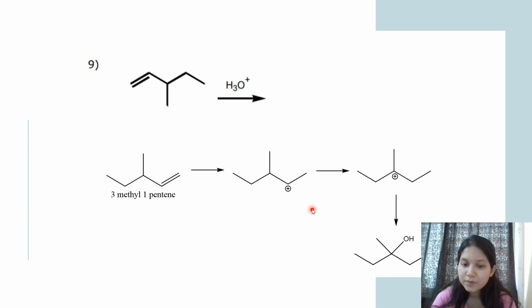So you should never forget about the formation of a more stable carbocation in the course of the mechanism. Otherwise you will end up making mistakes. What if you had ignored the hydride shift from this position and just attacked the water molecule here? You would have gotten a completely different product, which could also be formed, but this product will be the major product because the major reactive intermediate that you are getting in the mechanism is the tertiary one. So do not make such mistakes and always form the more stable carbocation finally.